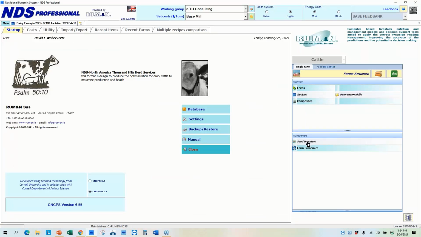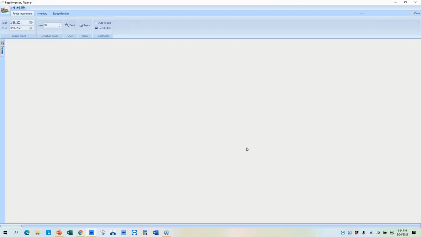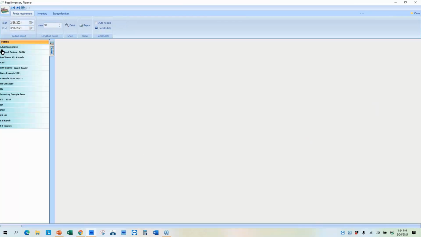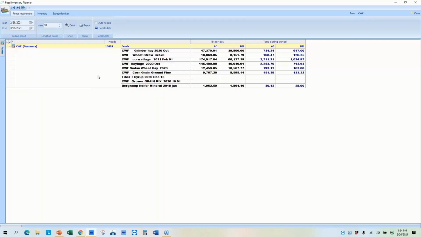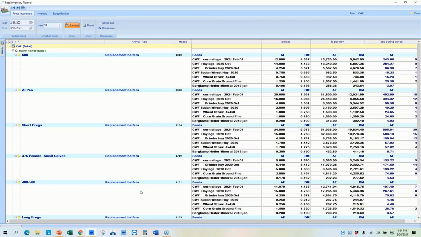So that whole feed inventory thing, what it does is it looks into your date range, your farms, and then it'll go through and calculate those different diets. So again, it takes the last diets that we have in.